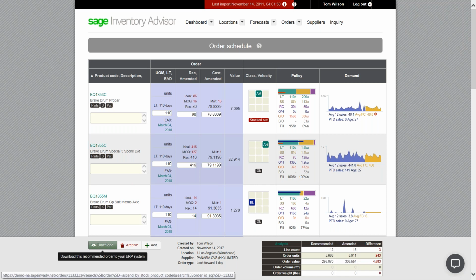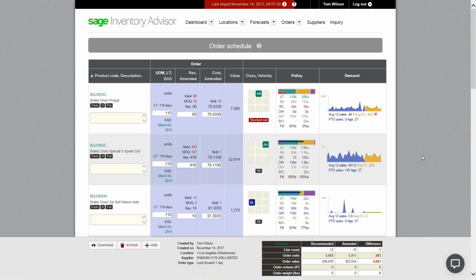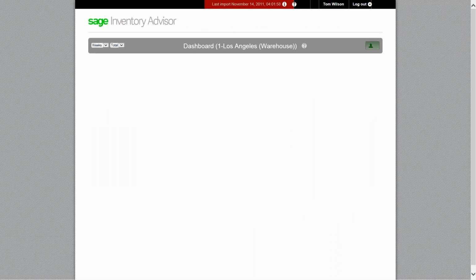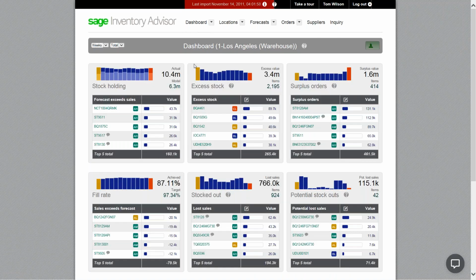You'll still need to execute the PO. Any rules, procedures, workflows still apply, but you'll make your decisions on what to buy using the analytics of Inventory Advisor and your knowledge and expertise to fine-tune it. And what you'll start to see, if we go back to the dashboard, is you'll start to see your inventory trend towards the model.